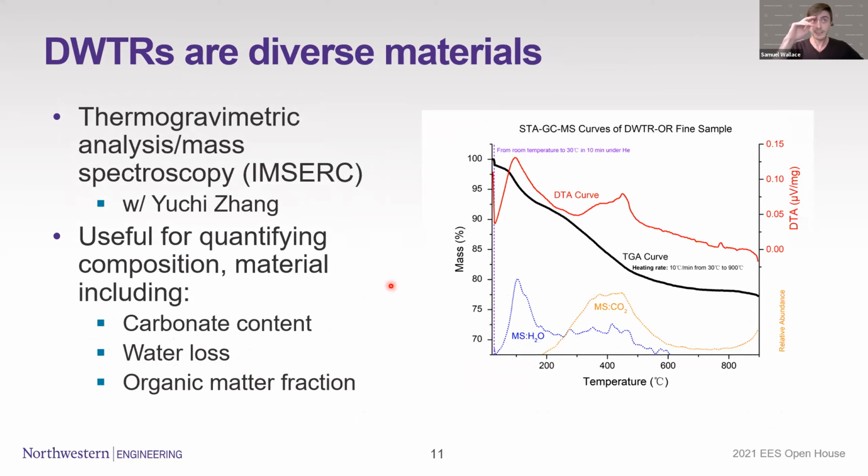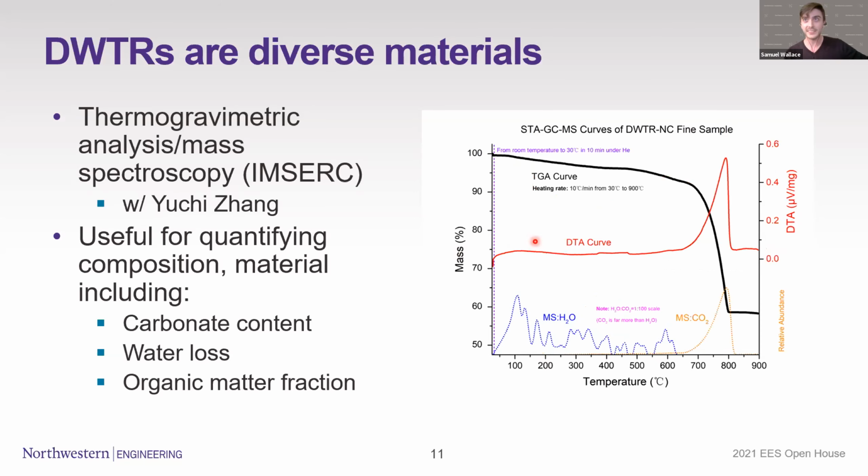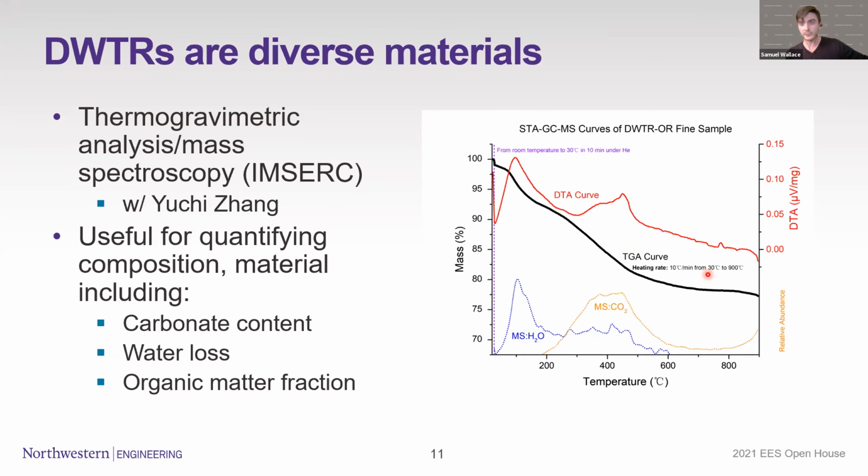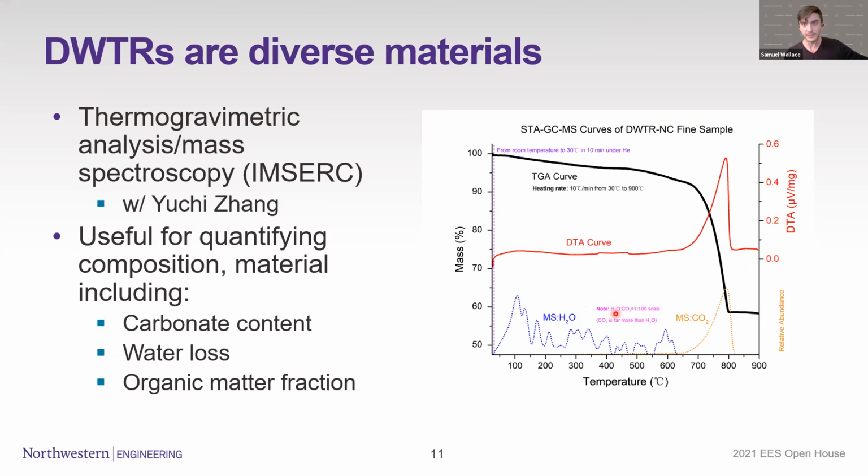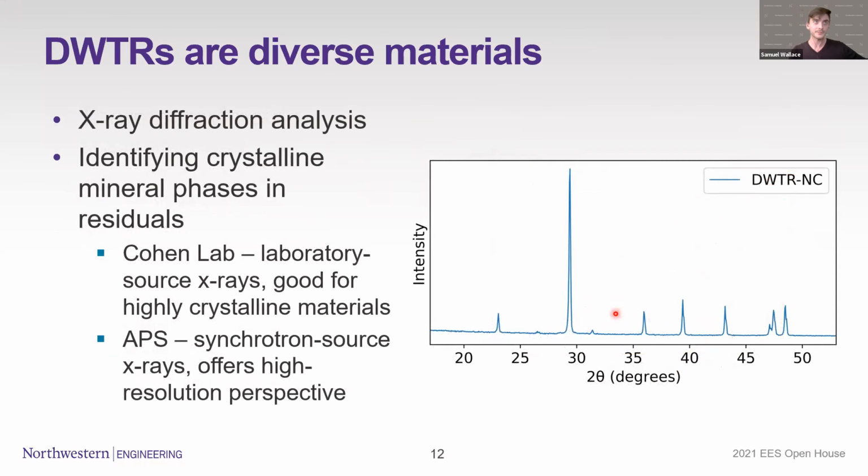So what we see here, there's a pretty big difference between different DWTRs based off of the additives they use. So this is a TGA curve with a lime-based drinking water treatment residual that has calcium oxide added. Most of the mass is wrapped up in carbonate minerals, versus when we have more traditional methods of drinking water treatment, we don't have all that mass wrapped up in carbonates. It's wrapped up in organic matter or water. So that's interesting. That gives us an idea of what might be active in sorption processes with these materials.